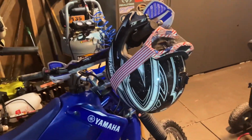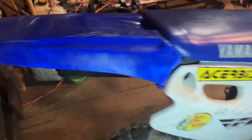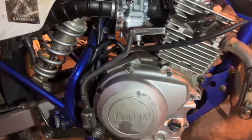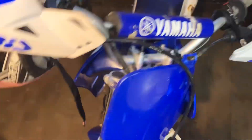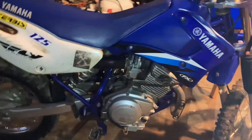And then we obviously have the dirt bike — super clean right now. I haven't ridden it in a while because it's been so rainy at my house. It needs a new back tire — the back tire is pretty bald. I completely took it apart and cleaned the entire thing. It looks very nice right now, the rims are super shiny. This thing — I've had it a few years, but it's great. Runs great, starts up first kick.